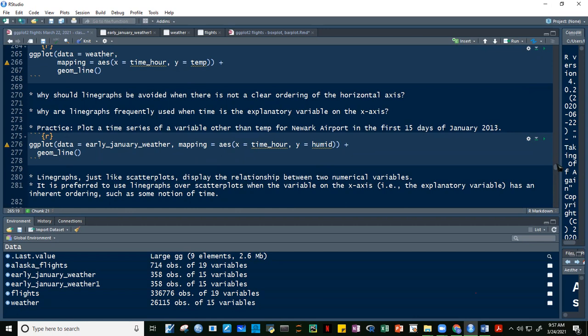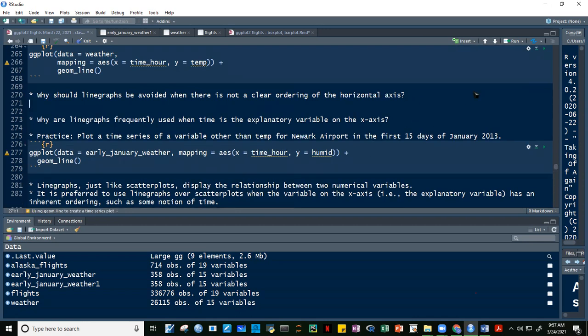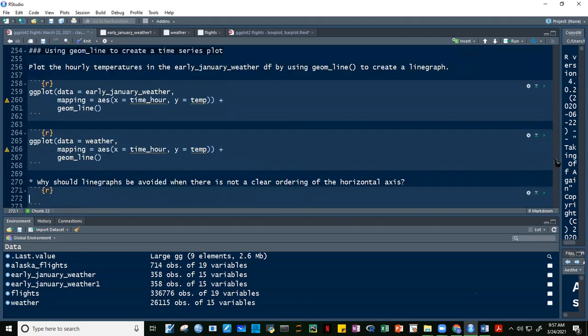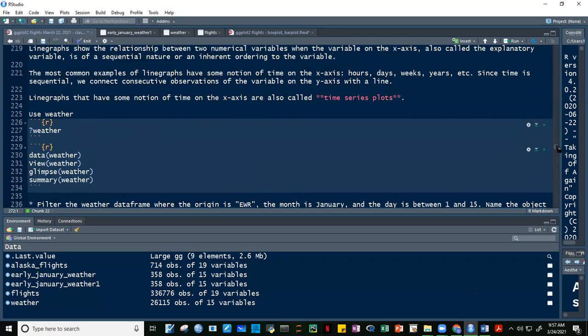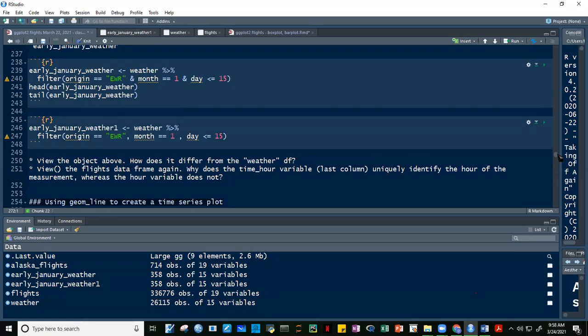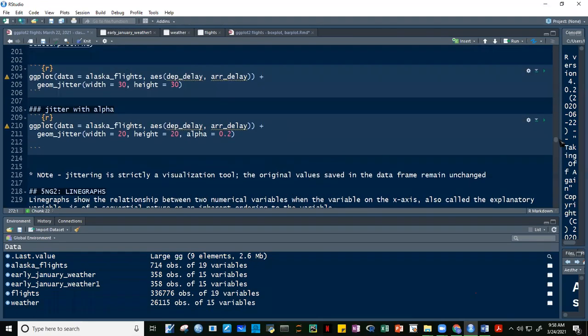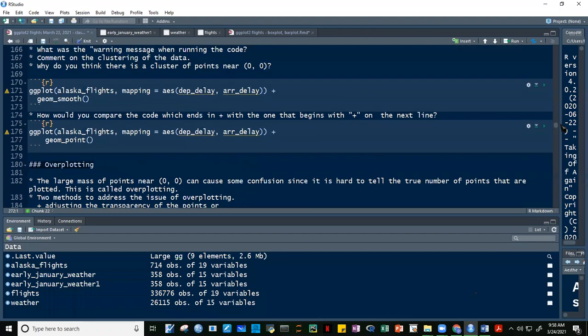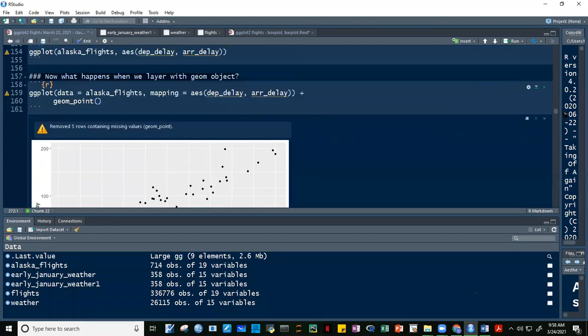Okay, question, guys, why should line graphs be avoided when there is not a clear ordering? Why? Okay, tingnan natin to. In order to answer that, siguro i-plot natin yung arrival delay at saka departure delay. Let's copy this. Ito, guys.